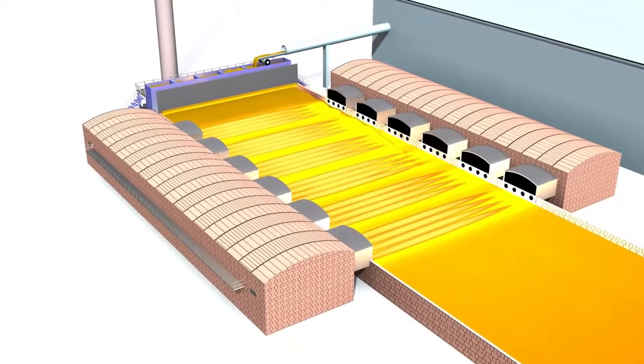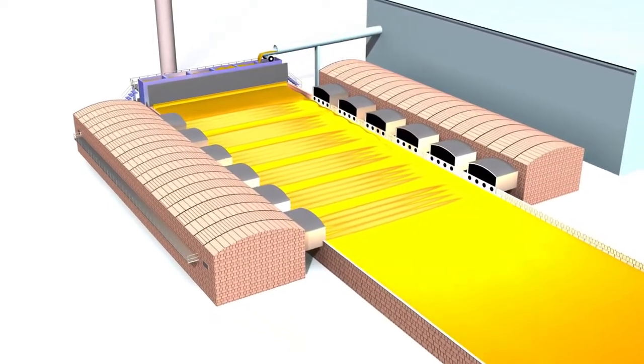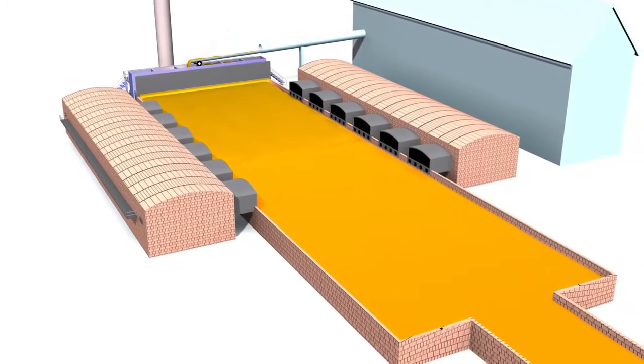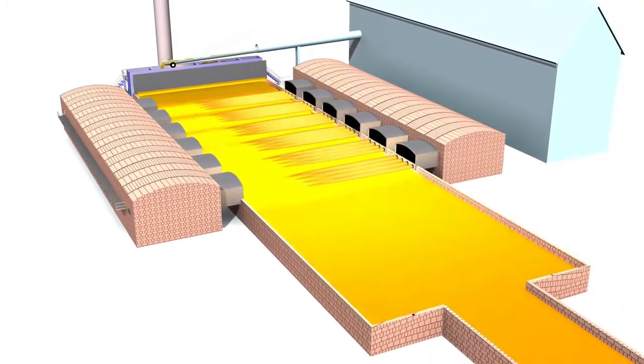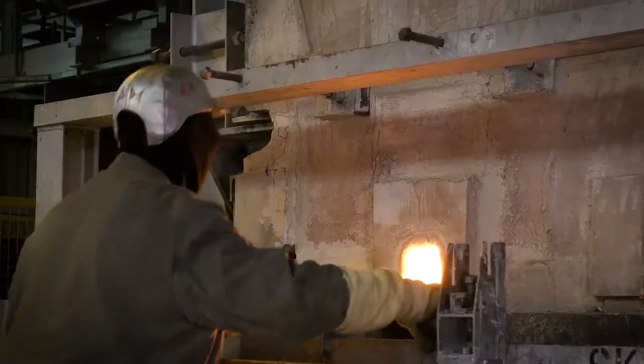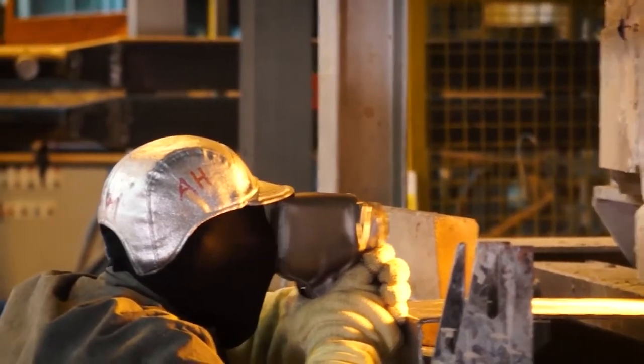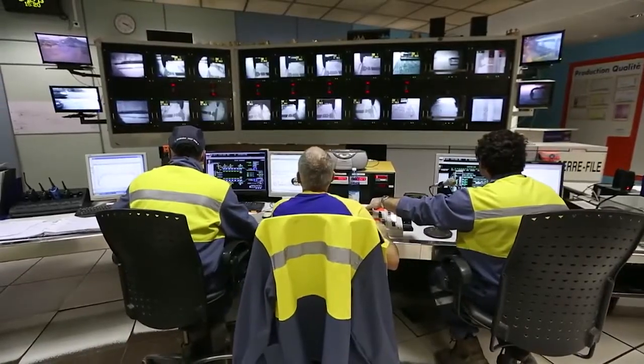Melting occurs by heat transfer from the flames located above the glass surface. Chemical reactions between the different elements allow the elaboration of high-quality glass free of bubbles. The process within the furnace is continually monitored by technicians who take measurements inside and from screens in the control room. The flames develop above the furnace, and every 20 minutes their direction is reversed to optimize the thermal balance in the furnace and the efficiency of the flue gases' heat recovery chambers.